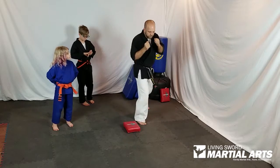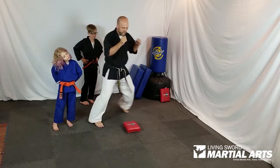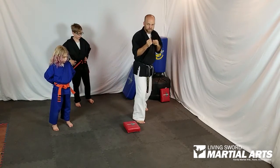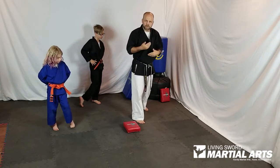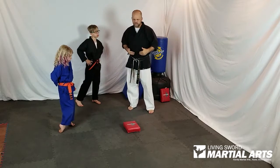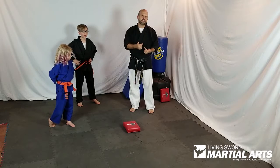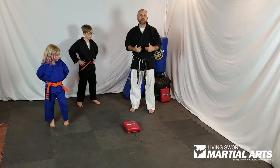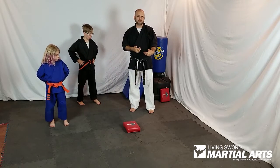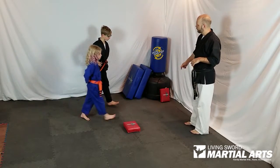Then we're going to switch our feet. Then I move forward and back. And I move to the side, forward, back, and then I move to the side again. Okay? And then you'll switch back and do the original side. In our case, we'll step out so that everybody moves through the drill, but you're just going to follow along each time you switch and you continue the drill, regardless of which one of us is demonstrating on that one. Okay? So let's get set up to start this drill. Aylin's going to start off first.